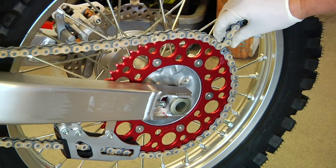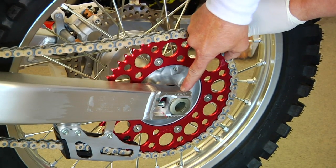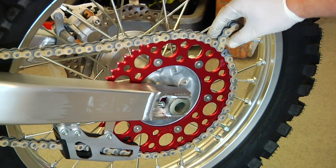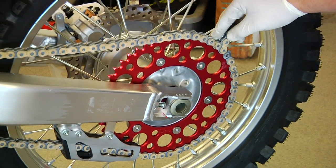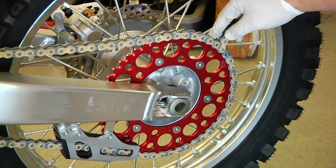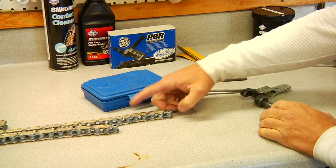So now we've loosened the wheel and we have a gap here from our original adjustment, and we're about halfway through our adjustment on our chain marks. And now we see how much we have to cut off the chain, and we're going to have enough to adjust out and be a little bit past halfway. So now we have our mark. We're going to save that mark and break the chain right there. We're going to break right here, and we know we have these links to take out.